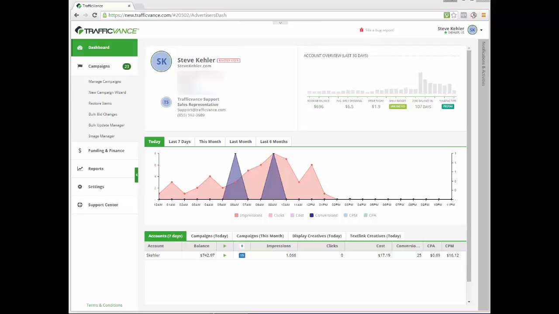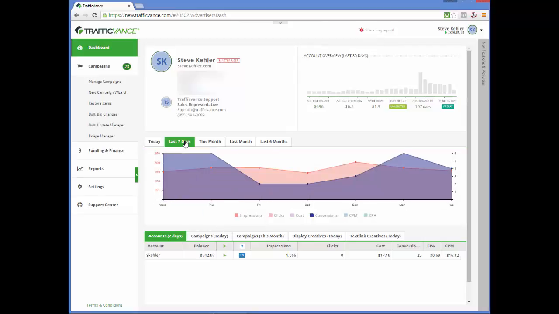So on our dashboard here, again, nice layout, and it shows us our daily spend in the top right corner. July 15th is when we started the campaigns, and then each day thereafter, if you roll your mouse over it, it will tell you what your daily spend was for that day. And here's our nice little chart. This is showing today's impressions and conversions. So if we look at last 7 days, it does go back to last Wednesday.